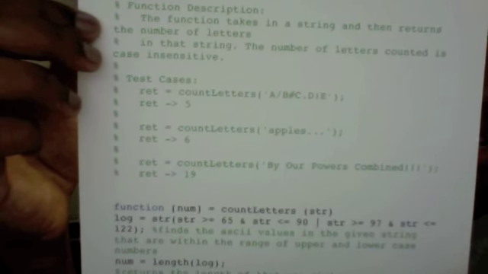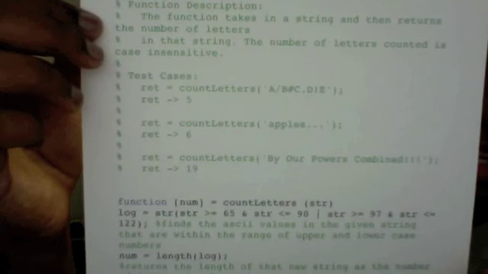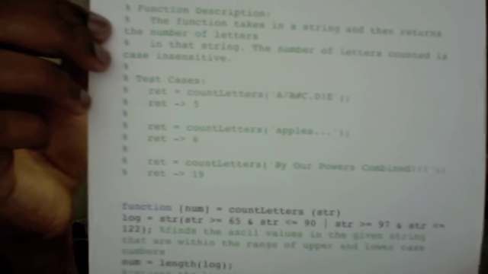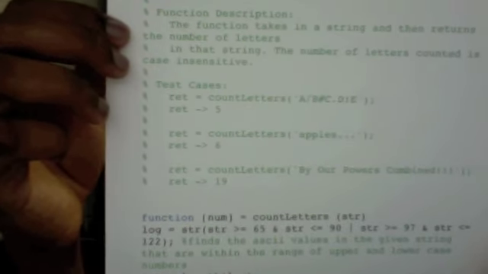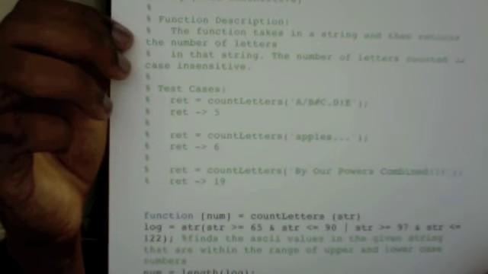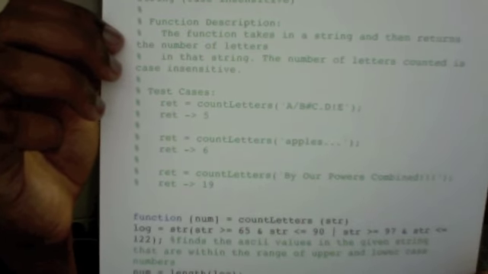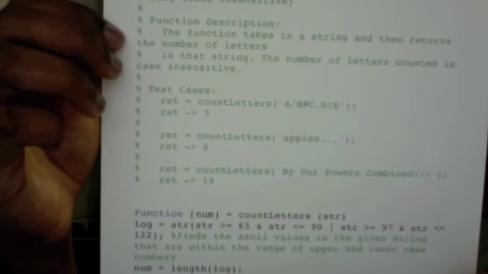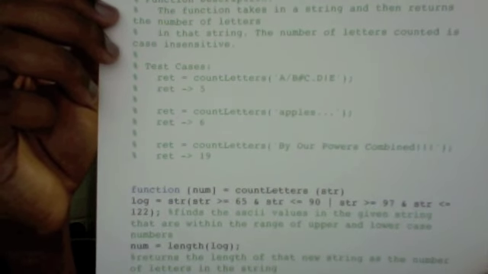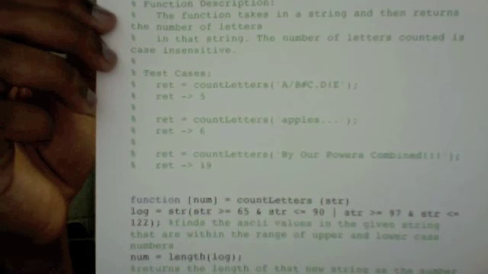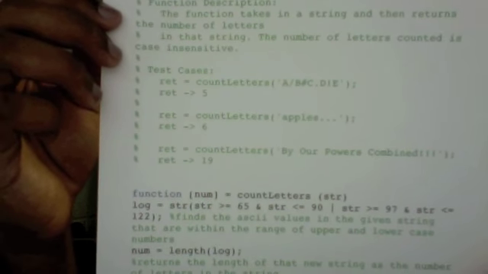Now what this step actually does is find the ASCII values in the given input string that are within the range of upper and lowercase letters, so between lowercase a and z, and then between uppercase A and Z. That's what the ASCII values are.